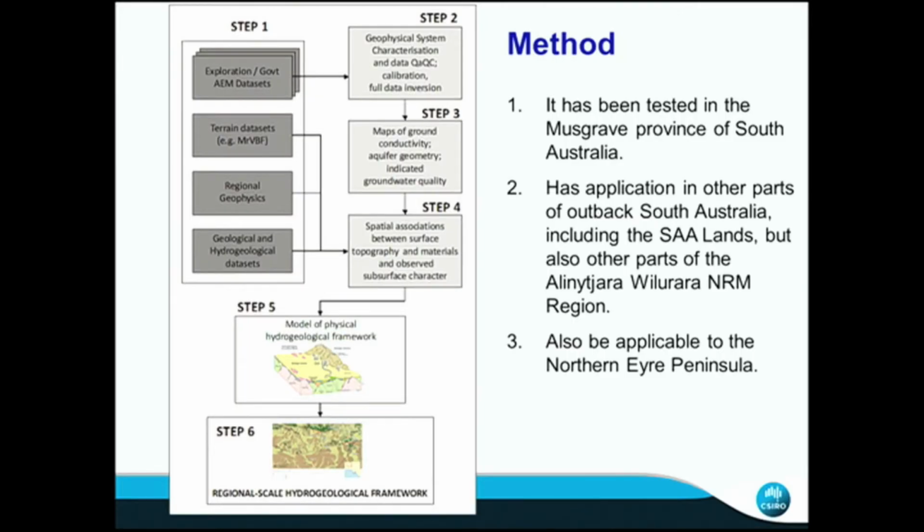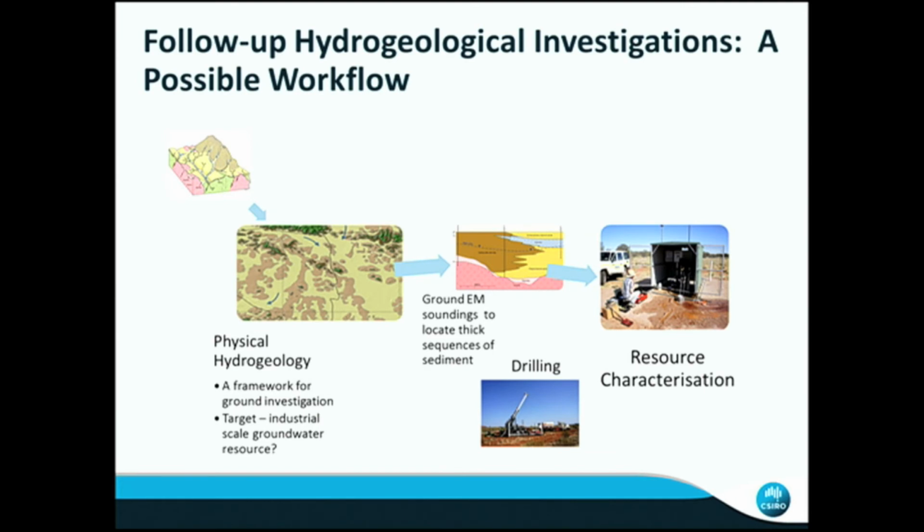The patterns and processes are all consistent, if you like, but we think it has application in other parts of the AW-NRM region and further down into the Gawler Ranges and the Northern Eyre Peninsula as well. And that's where we'll be trialling it next time around. So we've come up with a workflow that you might identify and adopt if you were a hydro consultant working for a mining company.